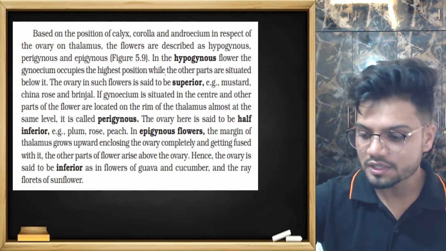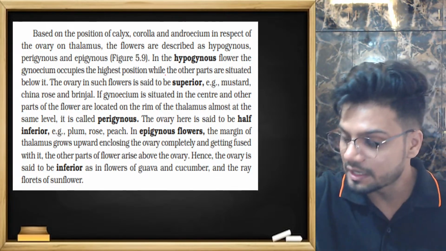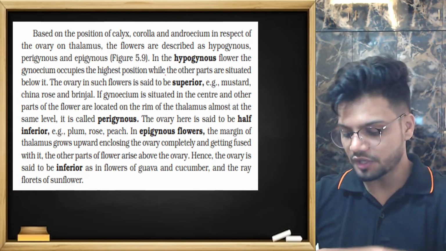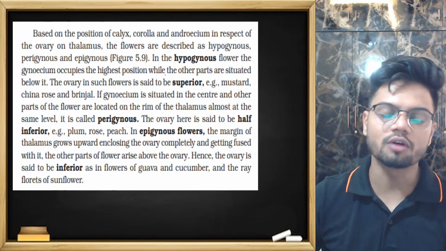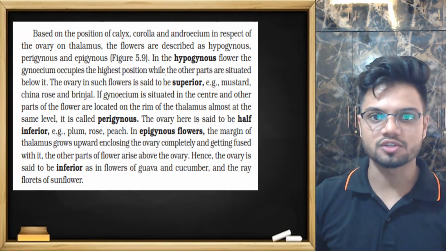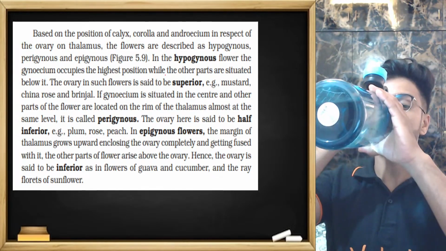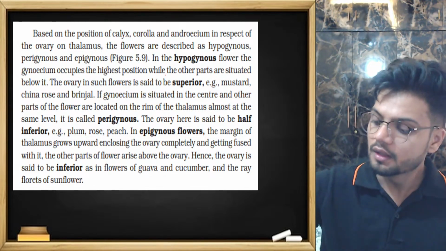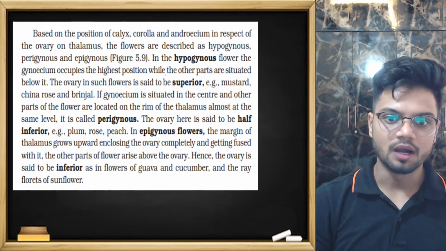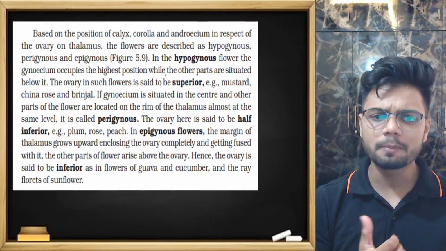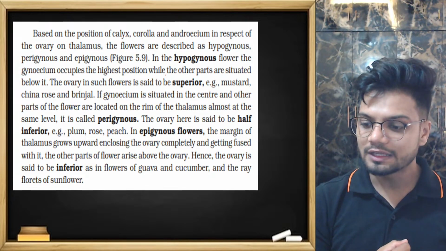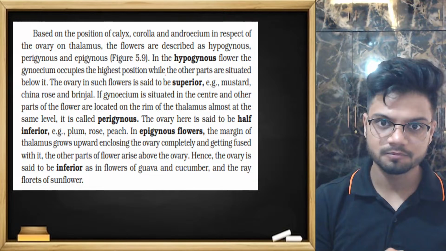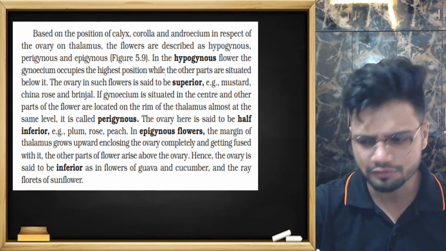Now, we will go to the next concept. It is a very, very important concept coming up. What is the classification of flowers based on the position of the ovary with respect to other floral appendages? For every single example I'll give you a trick now. A trick for hypogynous, perigynous, epigynous. Then I'll teach you a trick for estivation, and every single placentation has a trick. Learn with the help of tricks, you can remember it throughout your life easily.